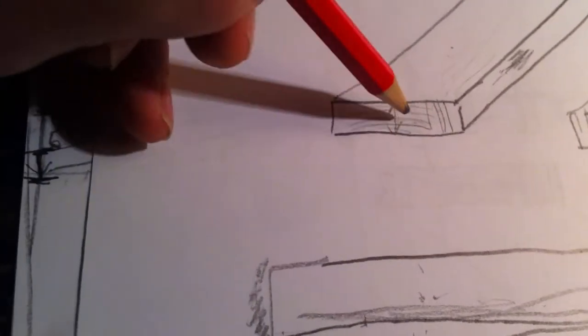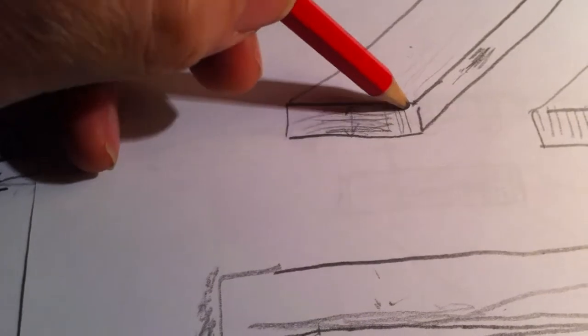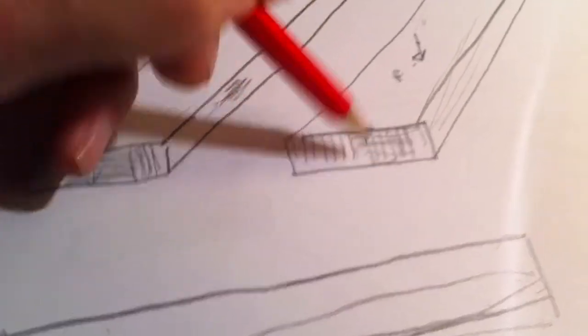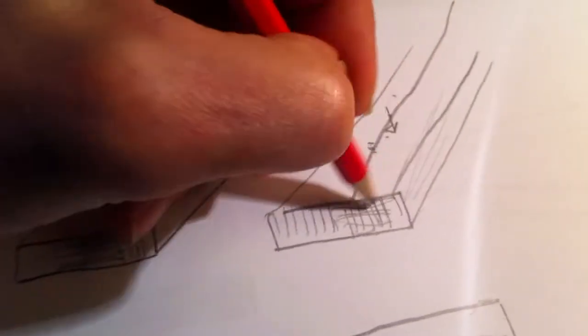So the point is that there are two ways. If you have, this is usually the easy way, when you have the grain going like this, and then you cut it like this. But if you have the wood, which is grain going like this, you can cut it like this. I mean, you can also just lop off a huge piece of that, you know, and just lop off. But this way, when you put the template on there, you can actually save a lot of wood that way.